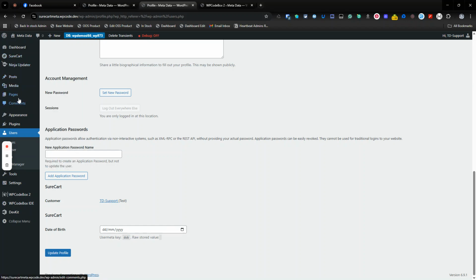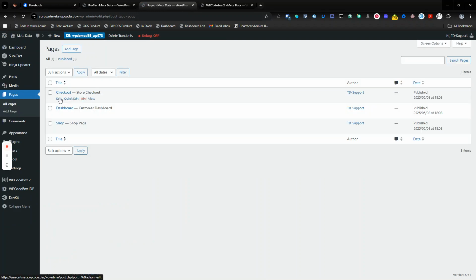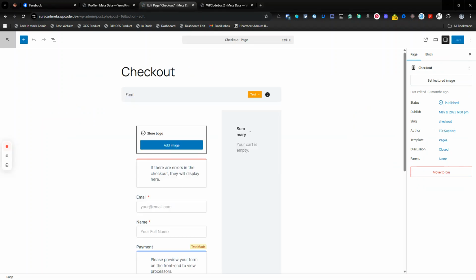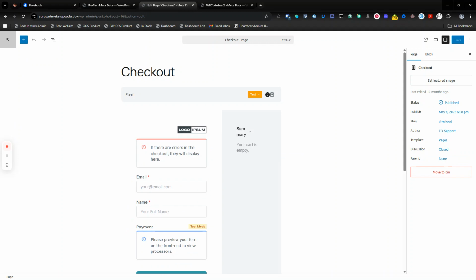For anyone that hasn't done this before, it's relatively easy. I'm going to modify my main checkout. You could just modify a checkout form and use that for the product that you want date of birth for. But in this case, and in the example given, they wanted date of birth across the piece. So that is what we're going to do.